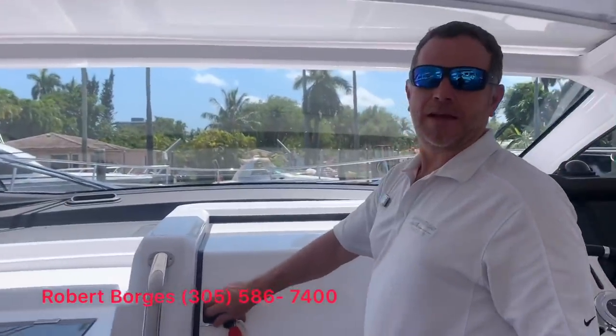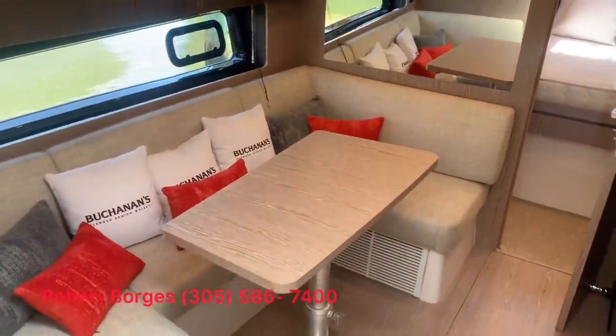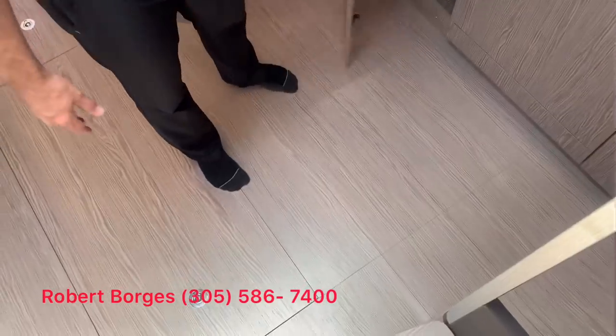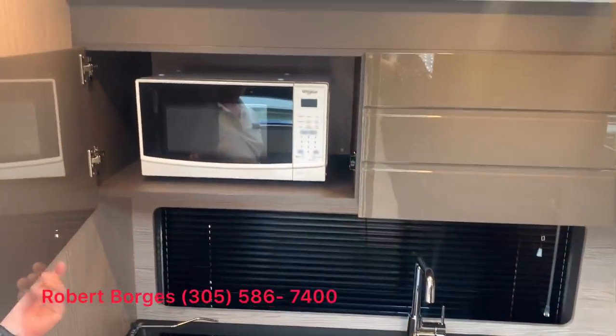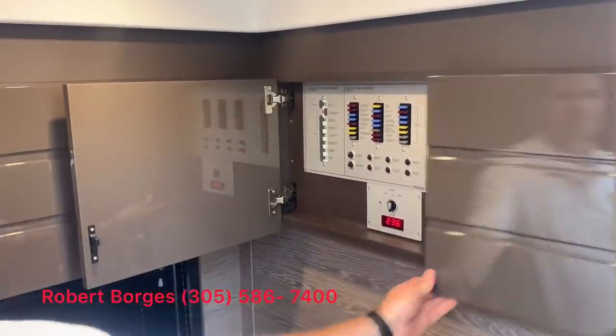Welcome below to the cabin space on the Azimut A45. Typical to Azimut styling, this boat is absolutely gorgeous inside with modern Italian accents throughout. It's manufactured in Italy, right next to where the larger Azimuts are made, so you get the same craftsmanship — evident in the woodwork and floor paneling. You'll see a full-size fridge with refrigerator and freezer, a two-burner stove top, a stainless sink galley area, tons of storage, a microwave, and your electric panel — all similar to the larger Azimut yachts.